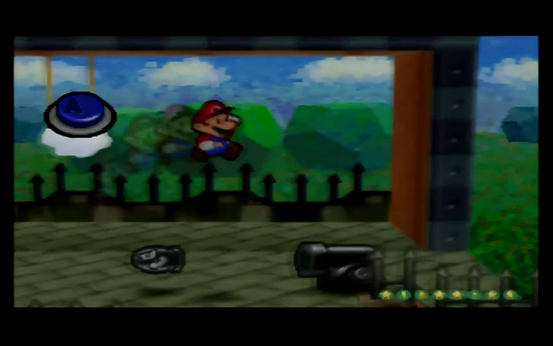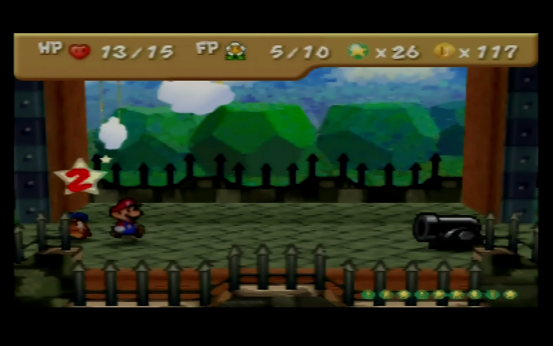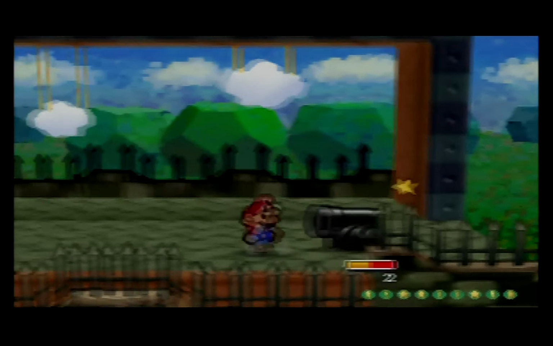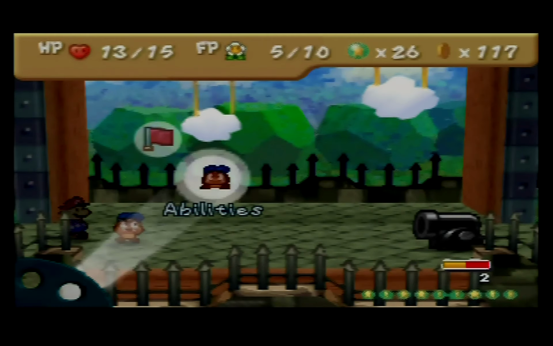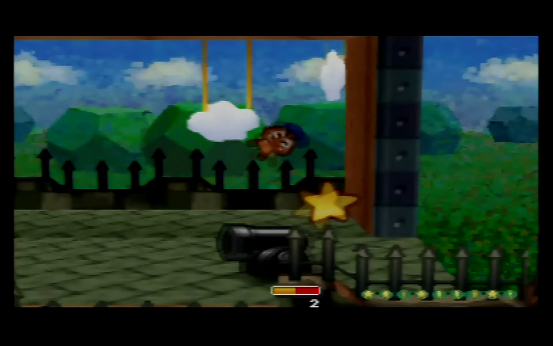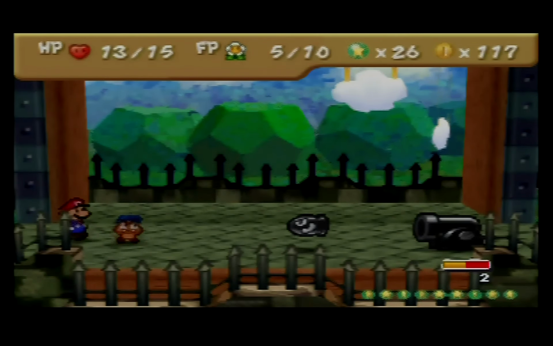Which, yeah. We kinda beat the crap out of them the last time. I'm gonna use a Power Jump. And fail at it. And fail at dodging. Of course. No. No. Yeah, it's not gonna do anything, because he's got defense of 1. I just want the Bullet Bill to come out so I can tattle on it.